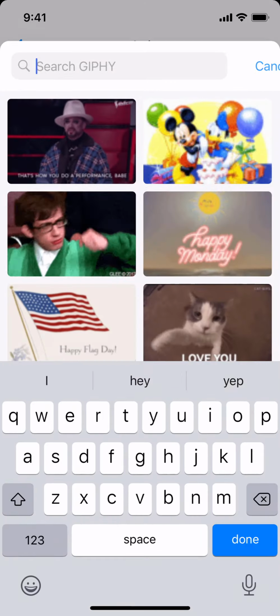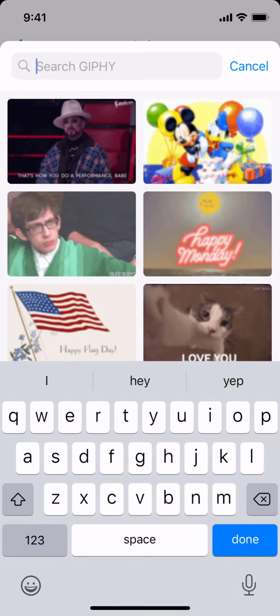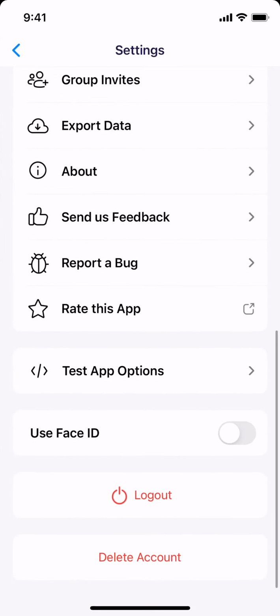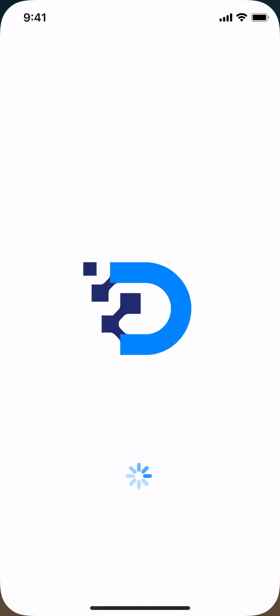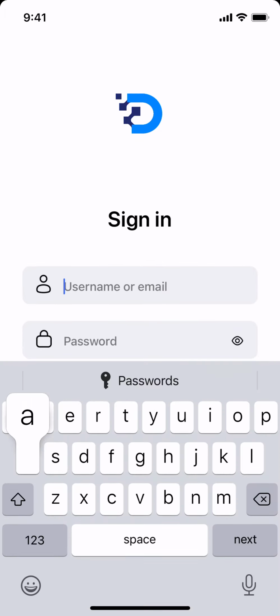So if I reply and I say awesome, the same dancey emoji, there's the email notifying me that I replied. Okay, so now what I'm going to do is log out, settings, log out. I'm going to go back in as admin. In fact, I'm going to kill the app, hard kill, and then log in as admin.